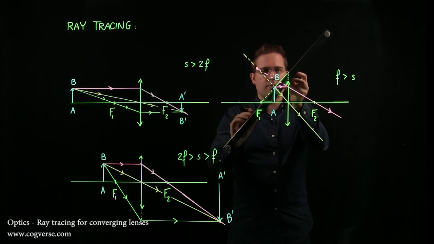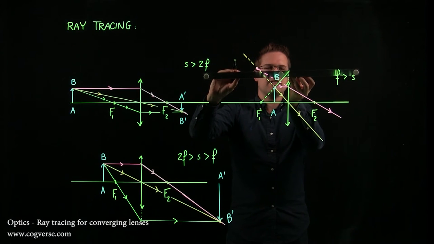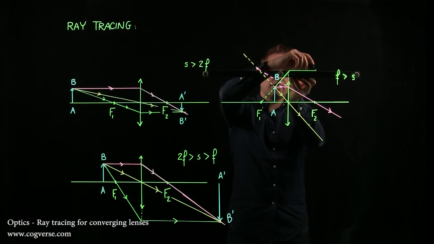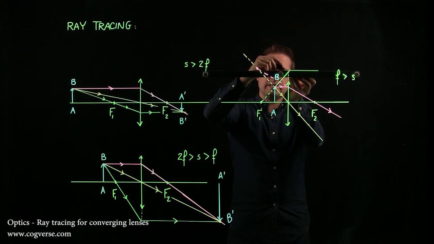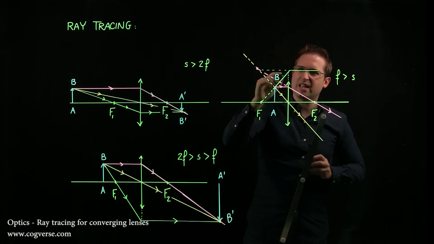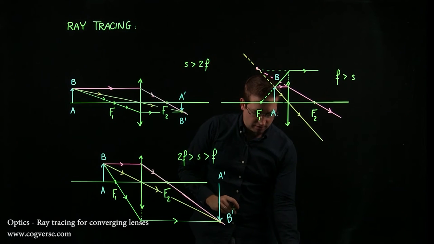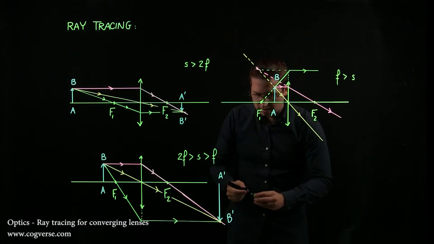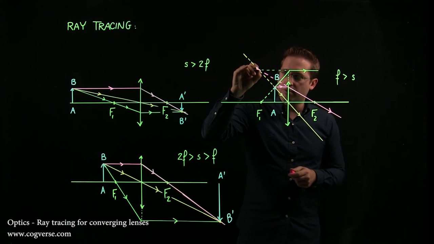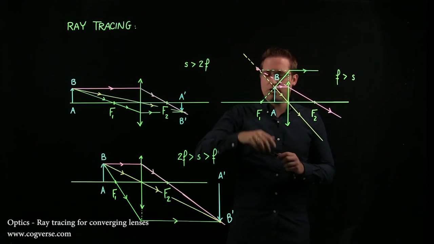Now, the problem is if you're not super accurate with your drawing, it's not going to work so nicely. See, my ray, I'm going to have it come out parallel, and that's fine, but it doesn't exactly converge to this point. It's kind of a stretch. But I'm not using the best tools to do a very accurate job. That said, if you do this on engineering paper and use a ruler and you're very precise, you'll see that they all converge to this point, or appear to come from this point.